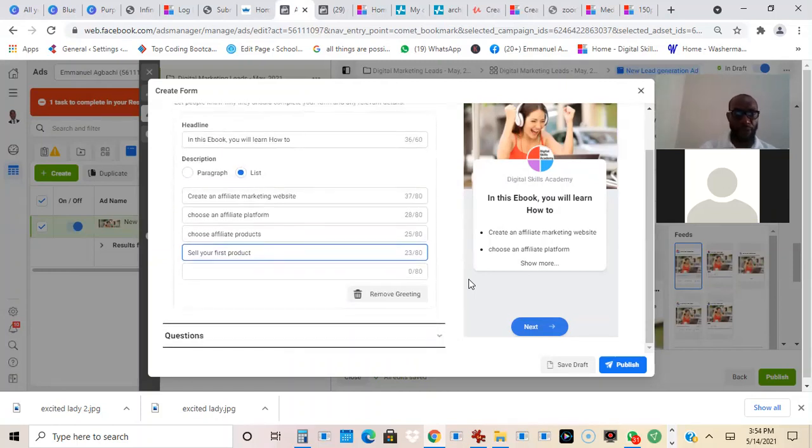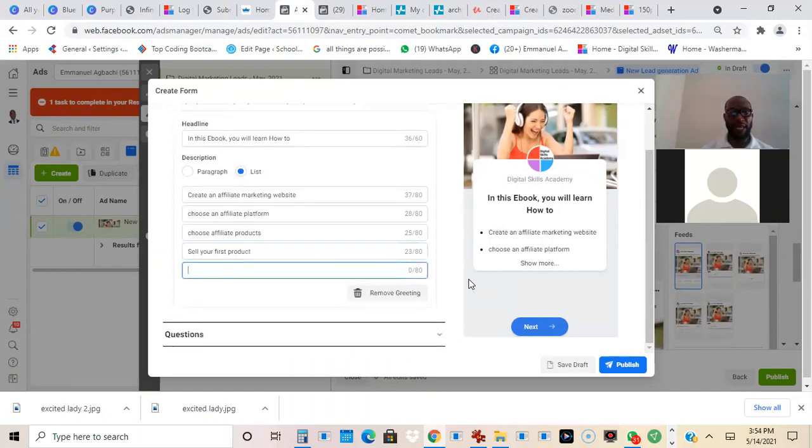Then next, what else do I want to give them? I'm also going to teach them in this ebook how to receive your payments in dollars into your bank account. So look at what I'm promising.